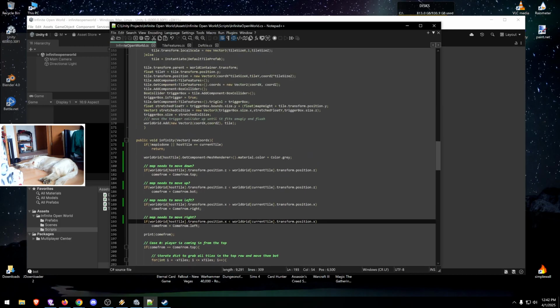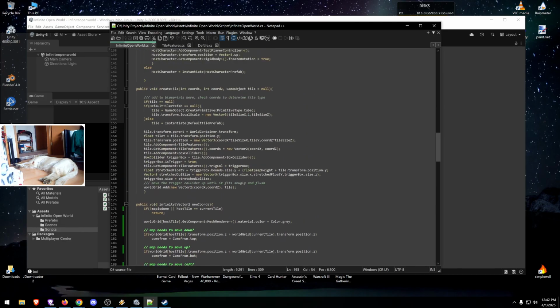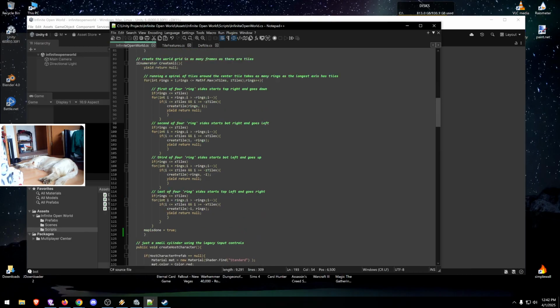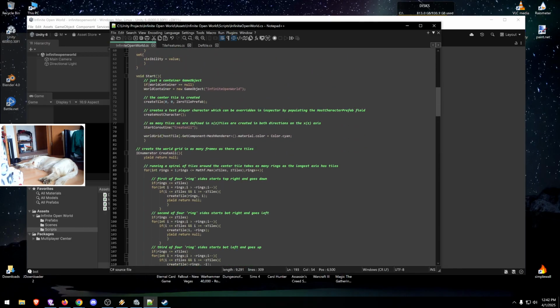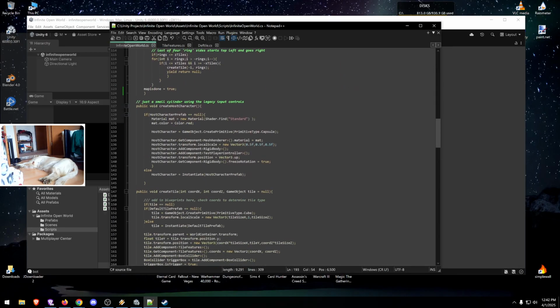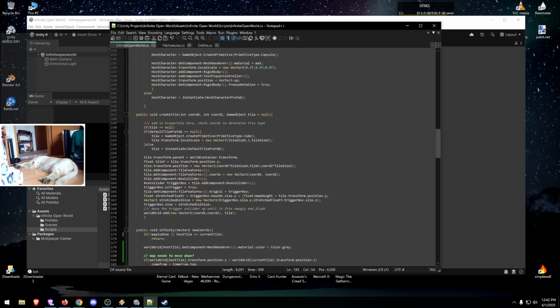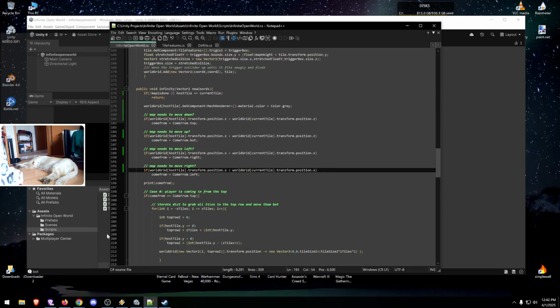Also, we don't like that the color of the tile doesn't change when we start the map. We're gonna take that out. Probably. No, we're gonna leave it in if it's a default, if it's a tile from here.